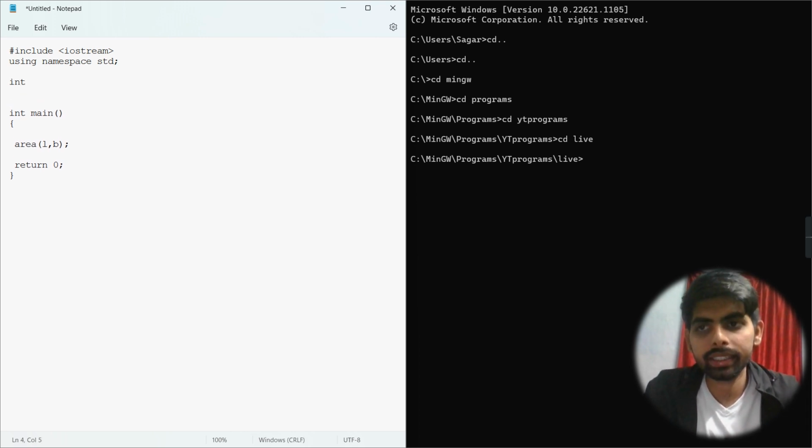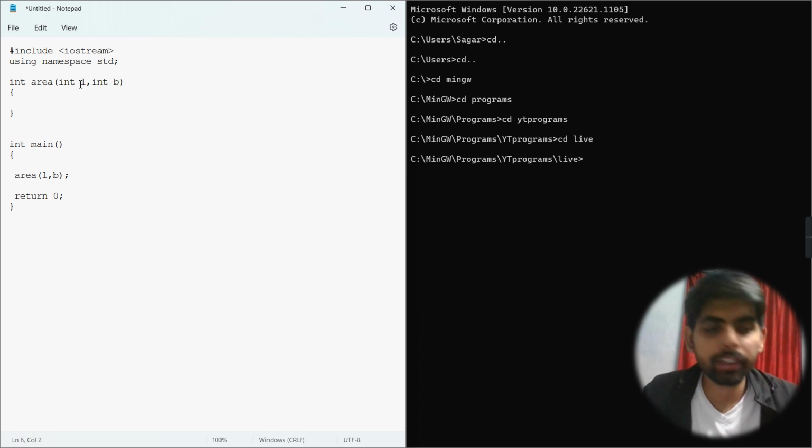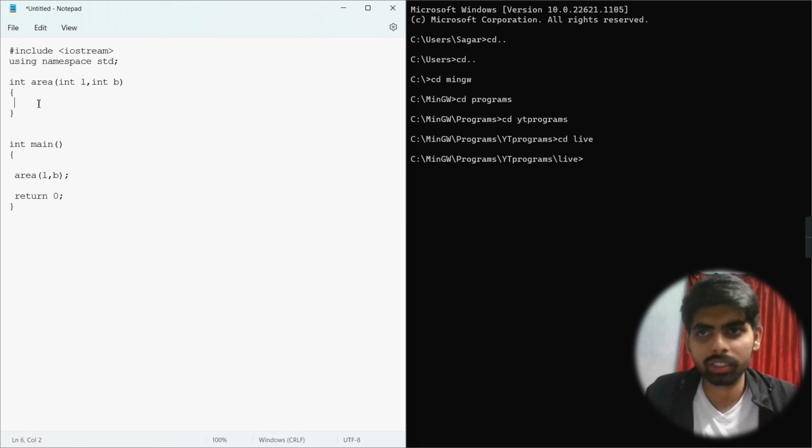So int area, int l comma int b. The function definition also consists of three things: its return type, what it is returning; what parameters it is taking, I mean the variables which it is taking; and the body of that function.